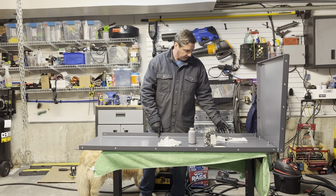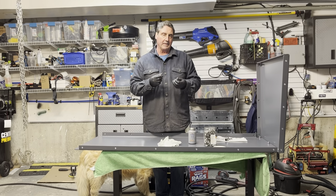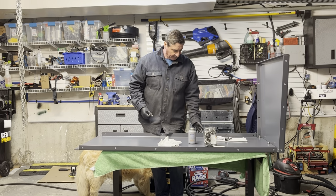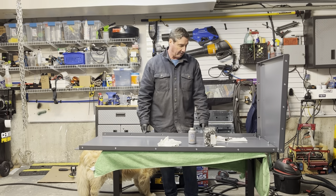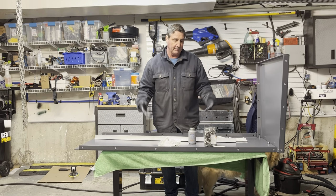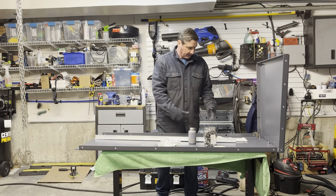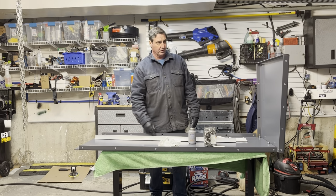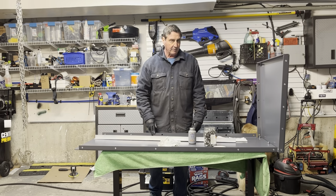With this pressure on the back of the bolts, when I go to put my nuts on, because these are nylon locking nuts, they tend to want to push the bolt out. So you can use this piece of angled aluminum to hold that bolt in place, assuming you're working by yourself. That's just a trick I use. Obviously, you might have your own tricks, but once you get the back panel on, you don't want the bolt popping back through the holes. Let me go ahead and get a panel, and I'll be right back.